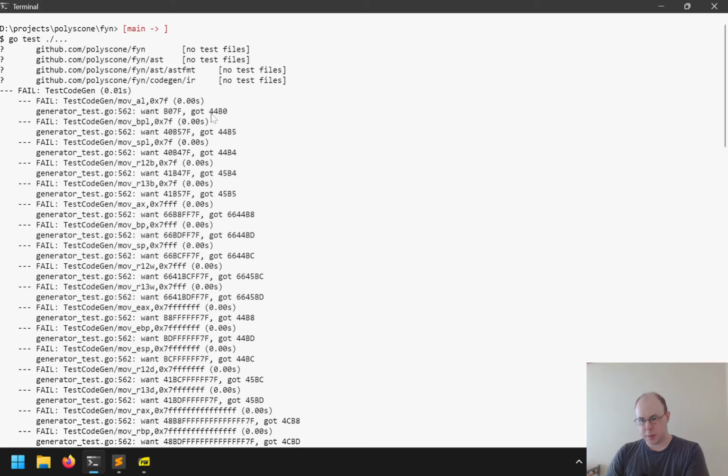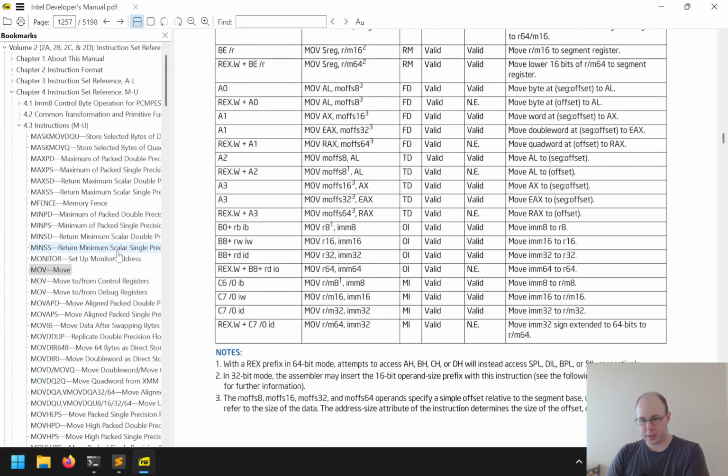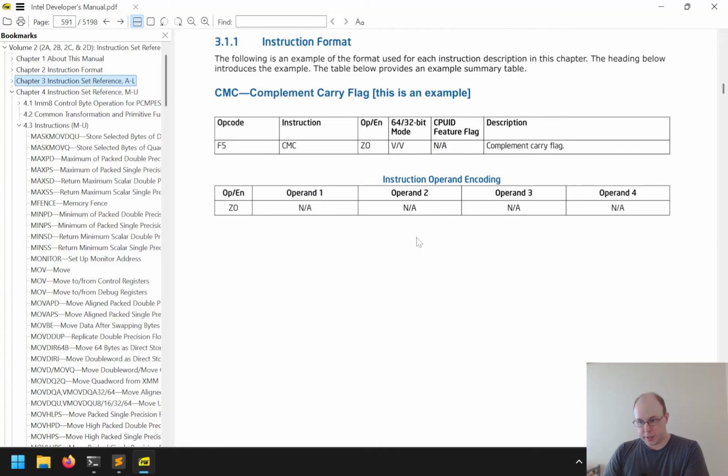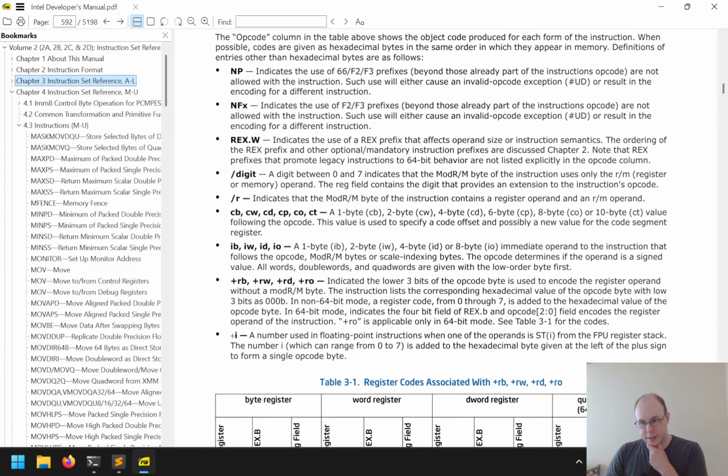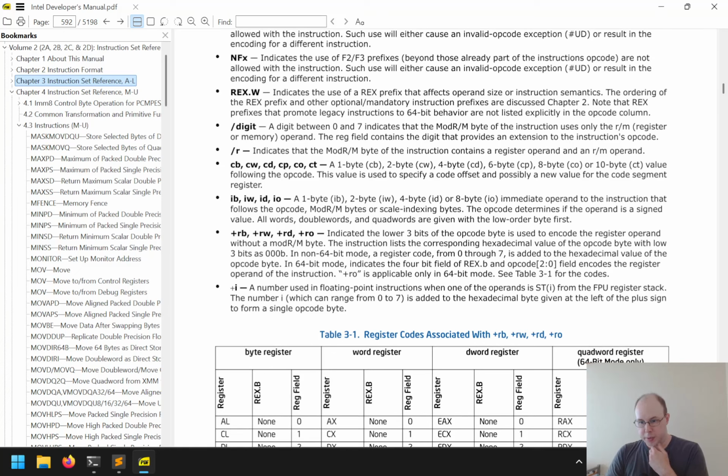So now there's this problem of this rex prefix. I don't actually need the rex prefix in this case, so I wonder what's going on there. Let's go and have a look at the manual again. So we've got interpreting encoding. This one is the plus rb syntax.